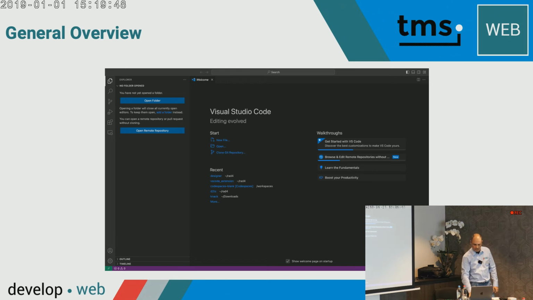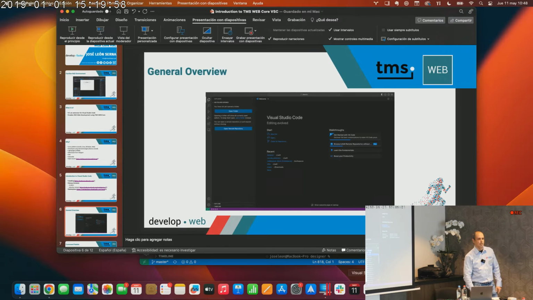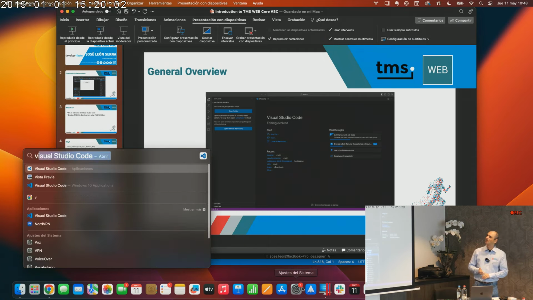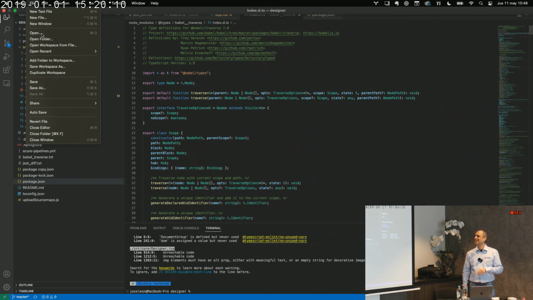And here you have TMS WEB Core. I'm going to be doing that on a separate virtual machine. And this is the number of downloads that we have. It's not the same as Python, as you can see. So please help us to reach the 3,000. You can download it. Every click is important, but you can install it directly from there.